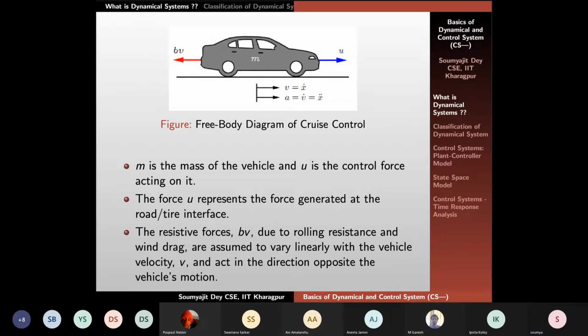Now, the issue is, why do we speak about cruise controls and stuff in the context of dynamical systems? Well, it's a dynamical system, right? Because it has a defined dynamics. Everybody is familiar with the concepts of dynamics and statics from your classical mechanics, right? So I can have a set of equations which captures the dynamics of a vehicle, the standard equations, right?